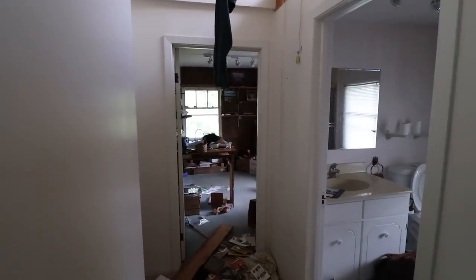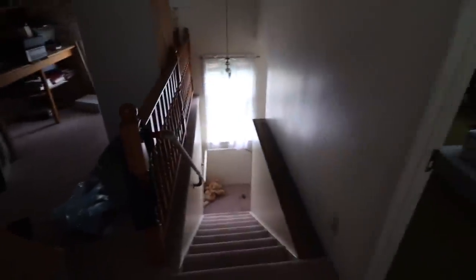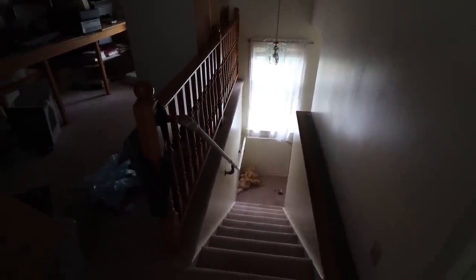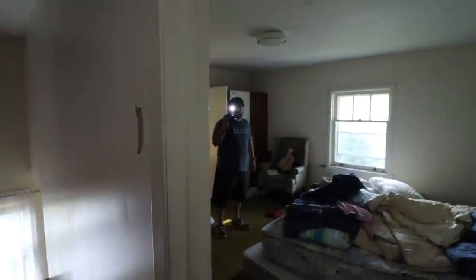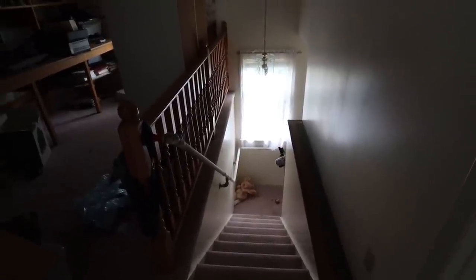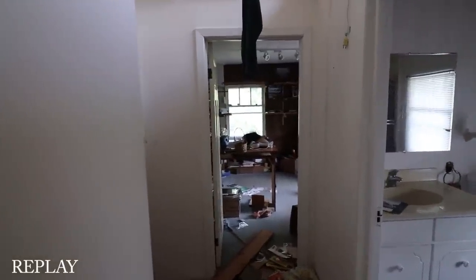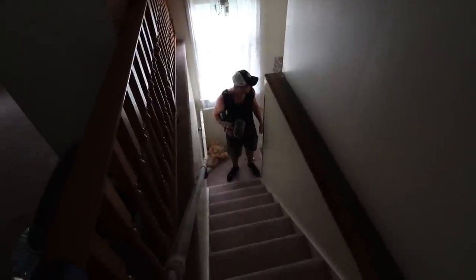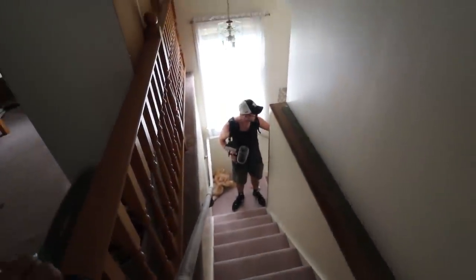I want to kind of go into the attic. What the hell was that? Did you hear that? What was that? It sounded like somebody just walked up the stairs. You heard that too? I've been standing right here. Was that you? No. I heard somebody walking up the stairs — like actually walking up the stairs. Yeah, I heard that too — I was like taking a picture over here. Want to kind of go into the attic? I thought you were like walking up the stairs or something. Why didn't you guys move this doll by the way? I moved a doll but I don't think it was that one — which one are you talking about? No, I didn't move that one. They were staring into my soul.